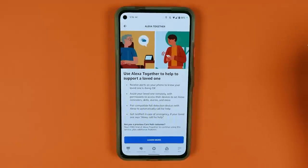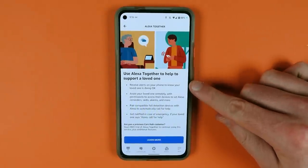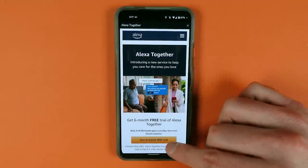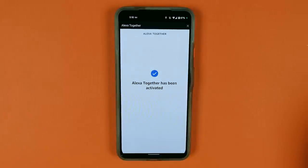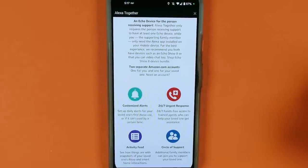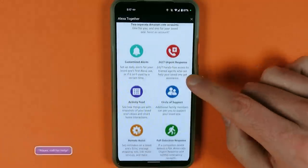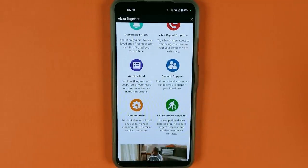There used to be a feature called Care Hub, which meant that we could help someone else or monitor someone else using a couple of Echo devices — one in their home, one in your home. That feature called Care Hub was the early name for what is now called Alexa Together. You can sign up for a six month free trial, but the pricing after that is $20 per month or $200 a year. In terms of monitoring, this gives the person being cared for a quick command of Alexa, 'call for help,' that will connect them with someone who can send the police, fire department, or ambulance.